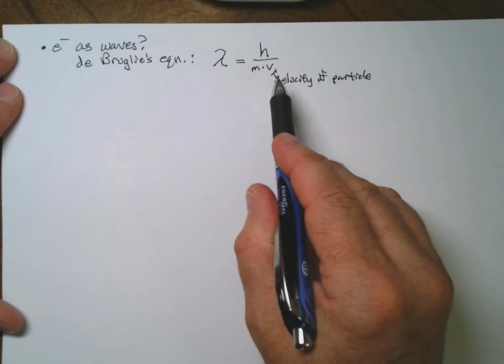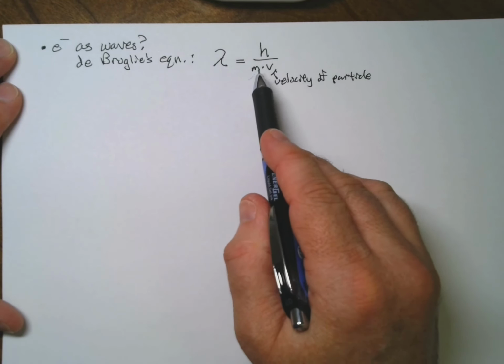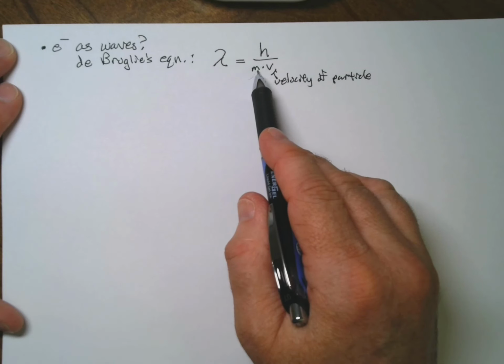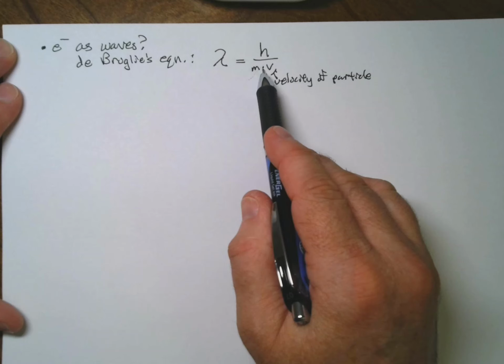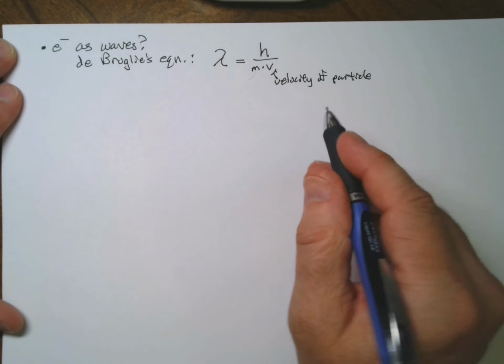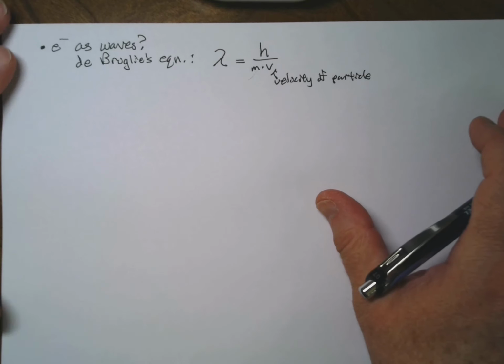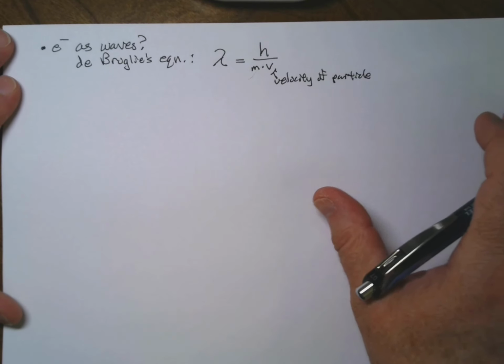You can try this if you want with, say, a baseball. So you know Planck's constant. You can look up the mass of a baseball. I forget, it's 5 ounces, something like that. And convert that, of course, to grams, or kilograms, I think. And then the velocity, you could convert, let's say, a fastball thrown at 90 miles an hour, convert that to meters per second, and see what the wavelength actually is. That's kind of a fun little thing to do.